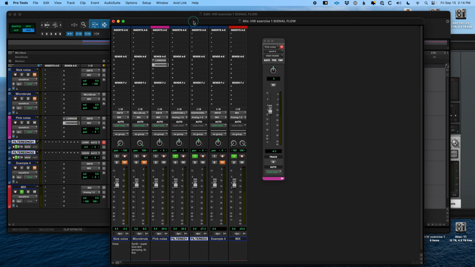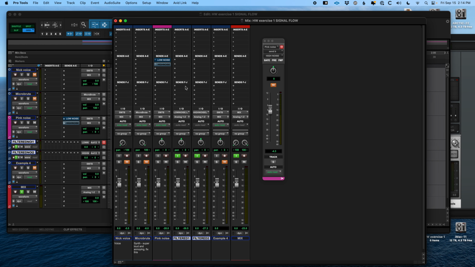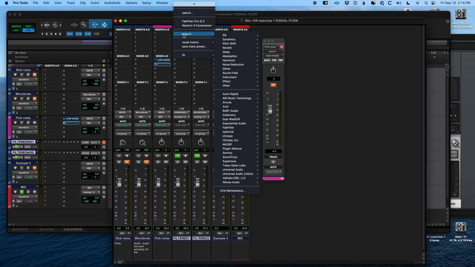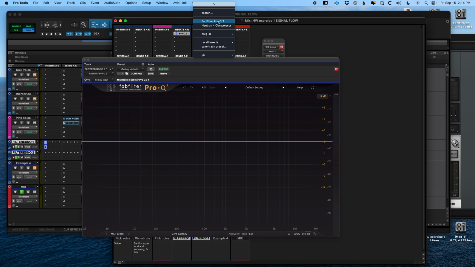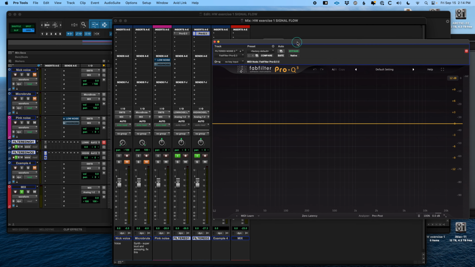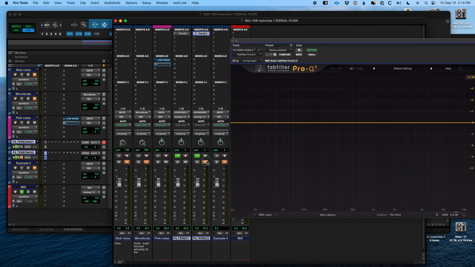Let me just mute these. So if we want to have an effect on a sound, like a delay or a distortion or a reverb or something like that, you can put a plugin right into the signal chain. Audio comes in, it hits the insert. I'm going to put an equalizer on these two tracks. And now, I'm just going to mute this guy, so we're only going to hear this. Let's click on that so we see it.